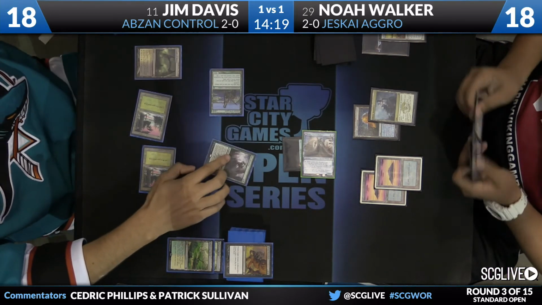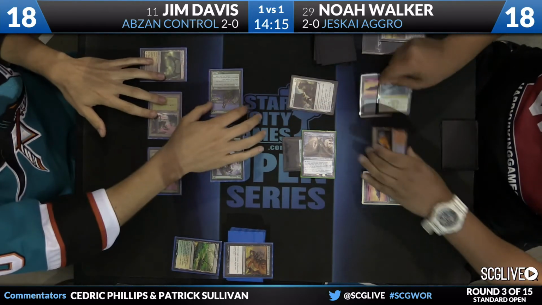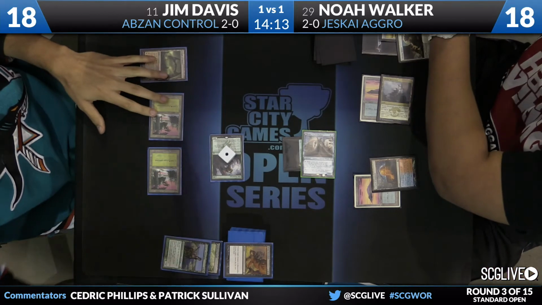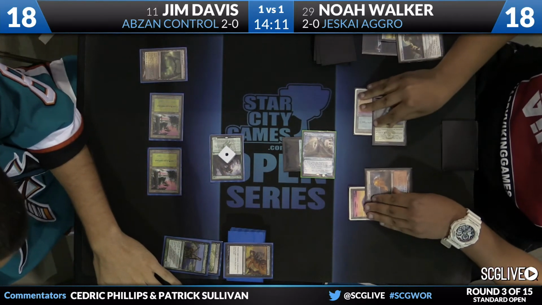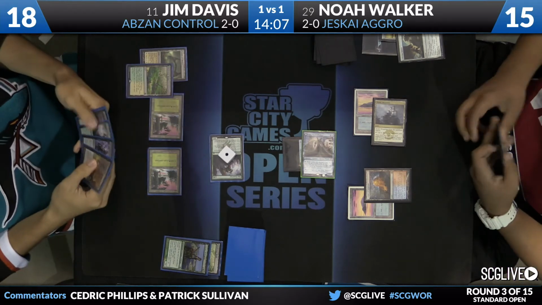He'll unmorph for 4 damage. It'll get a counter. Windswept Heath will be returned. There's a Valorous Stance. Goodbye, Courser. 3 damage to be dealt to Walker. As we mentioned, Davis does have a land to play now in Windswept Heath.